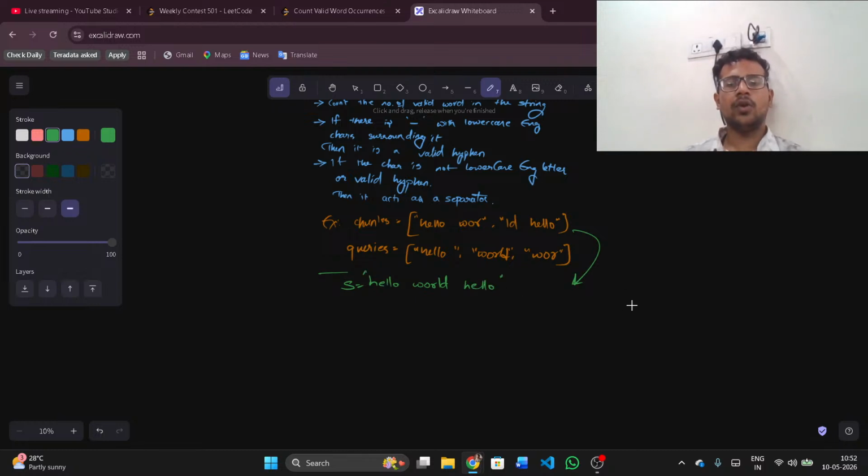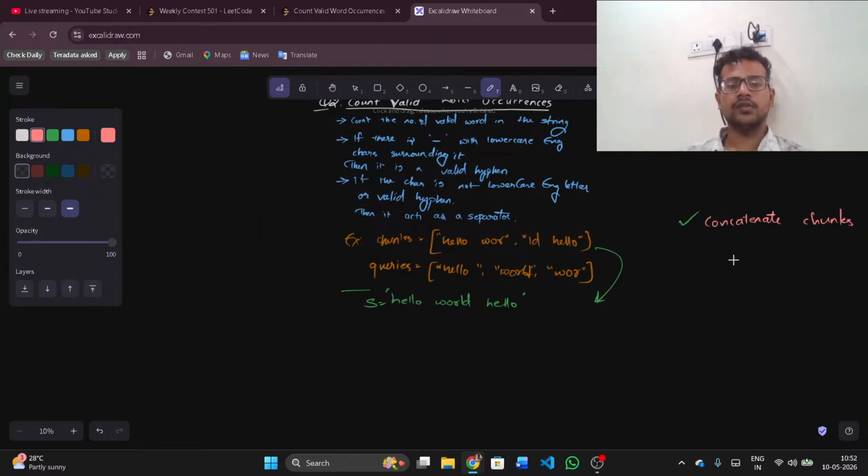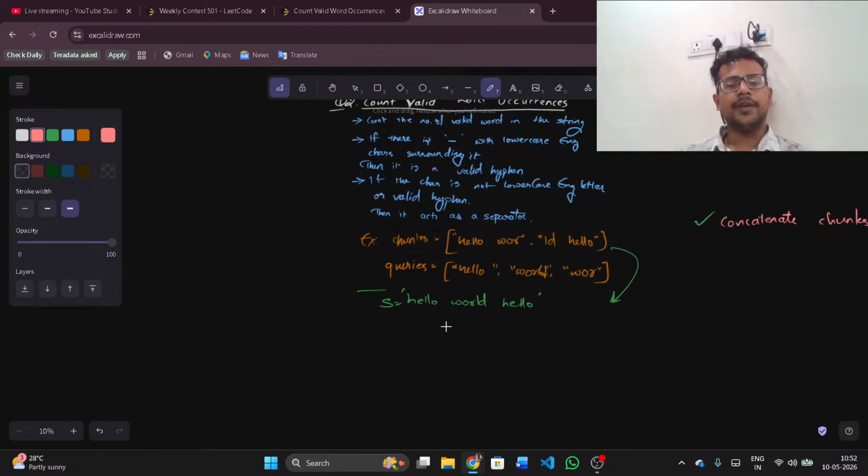Now what I want to do first in the algorithm is concatenate chunks into string s, right? We just need to concatenate the chunks into string s.